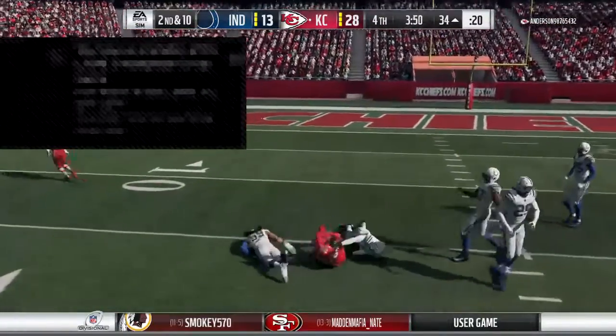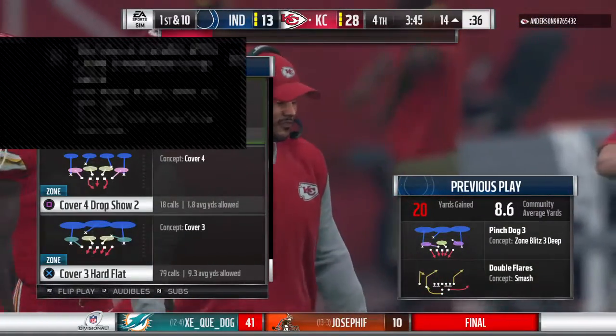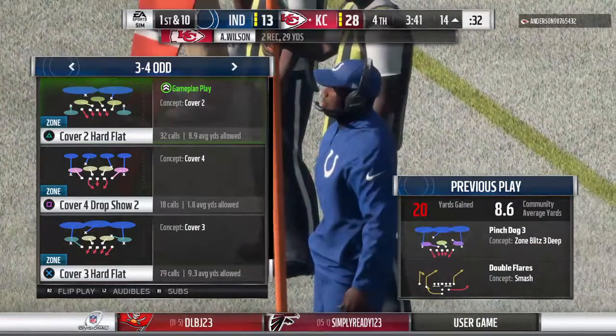Throwing now is Mahomes. He's got Wilson, middle of the field. And he gets this one all the way down inside the 15. A good pick up there of 20 yards.